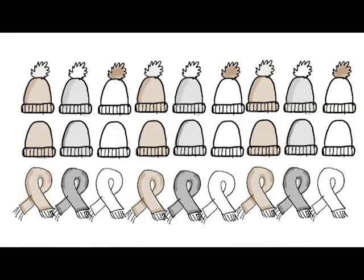If you did three of each, you'd have three tan pom beanies, three gray, three white, three tan scarves, three gray scarves, three white scarves, and so on — 27 items in stock. That's 27 hours of work. If you can carve out 27 hours — I know I work full-time and go to school, so market prep is really hard — but if you start early and do just two hours a night, two hours a night for two weeks, that's 28 hours. You'll have time to make your 27 items.